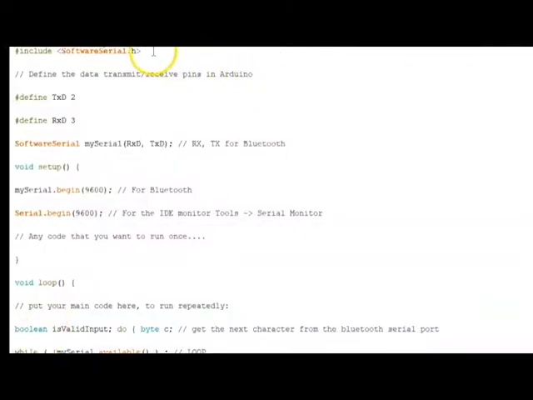All right, so I'm gonna go through this code really quick. This will all be in the description, the code. So first we're gonna just define our transmitter and receivers. This is D2 and this is D3, the pins. So we just define those. And then we begin transfer, and it's at 9,600 baud. That's the rate at which this is transferring. And then we begin the serial monitor.